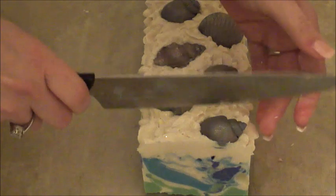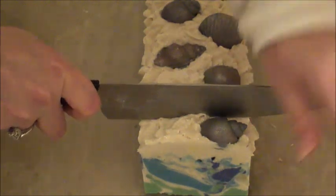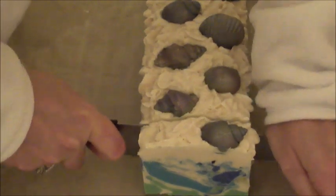Look at that big hole. And it still smells just as nasty as it did when I made it. I don't like this fragrance. Not even a little. Look at that huge hole. If you have any little scrap pieces, you can put them in and smooth it out to fill in the holes, which is probably what I'll do since these are so big. But that's what happens when your soap pretty much seizes on you.